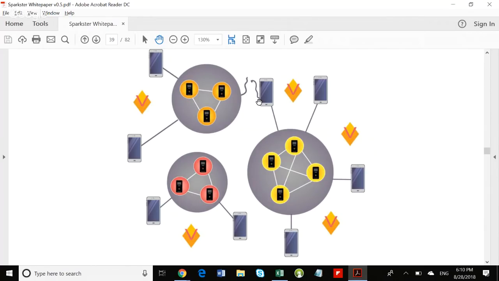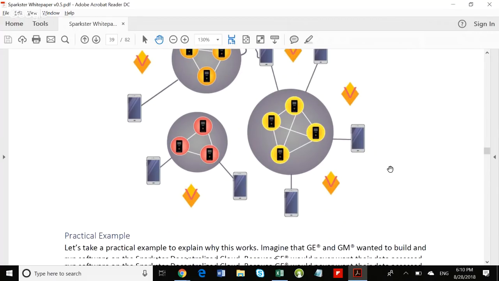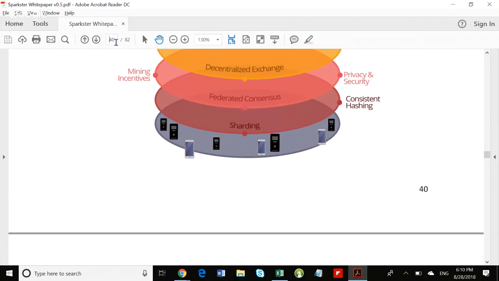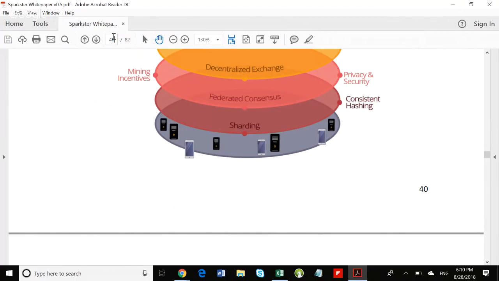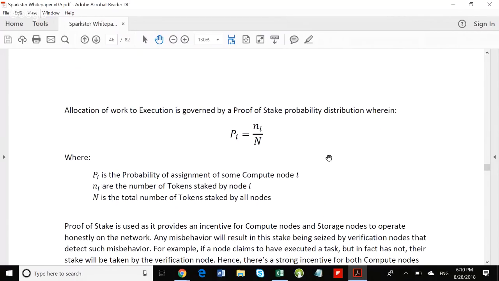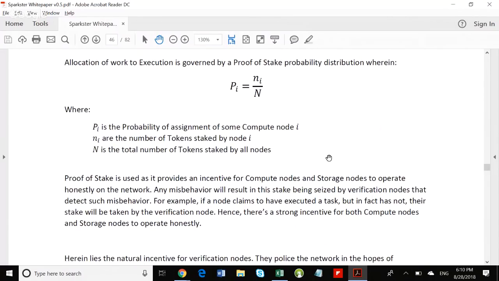But as a snippet, what we're really doing is we're streaming transactions to multiple cells or multiple blockchains in parallel. And that's how we're able to achieve really high TPS. But let's move on. We'll talk about how you make money from running software. I'm sorry, running a node, right? And that means running a compute node or running a storage node on our network, right?